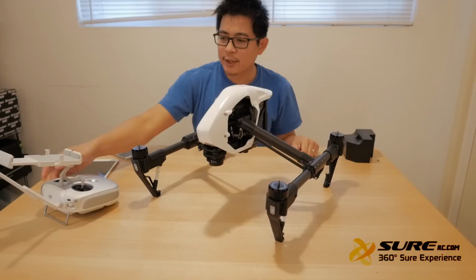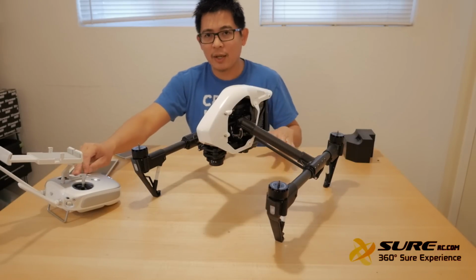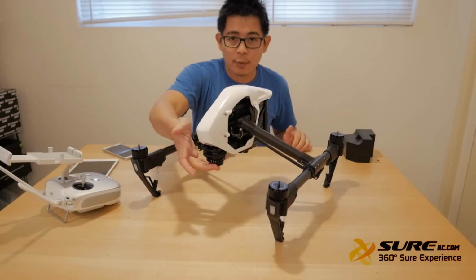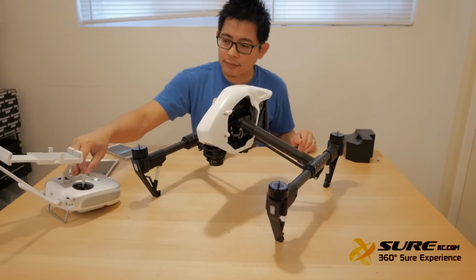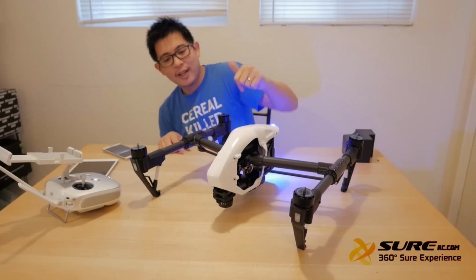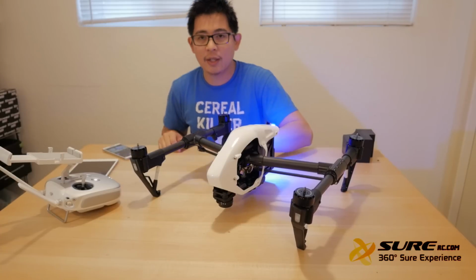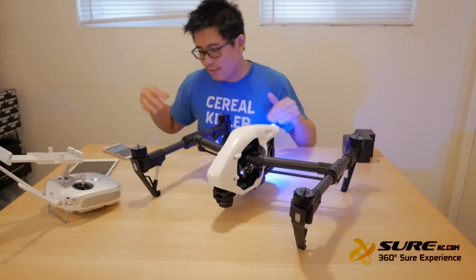That's very nice. To bring it back down, I'm not exactly too sure, but let me bring it back down to its storage mode. So when you're ready, after you flight, after you remove the gimbal, you just cycle the switch again 4 or 5 times, whatever. Put it back up, and you can see it goes down, down, down, and it doesn't even hit the ground. Because you have the ultrasonic sensors and the optical camera sensor down here, it's just very, very cool.